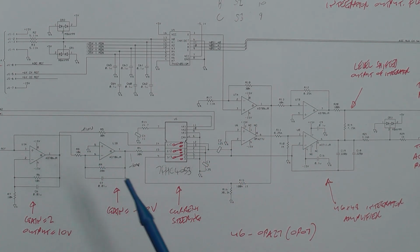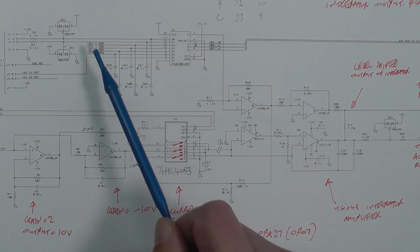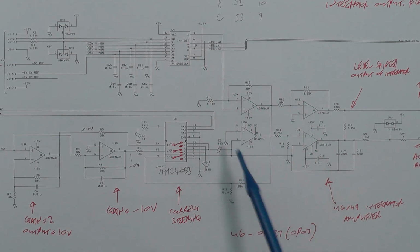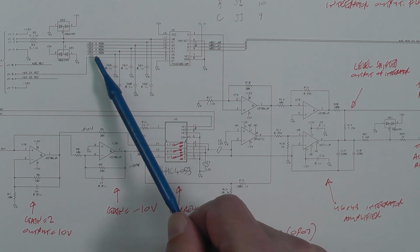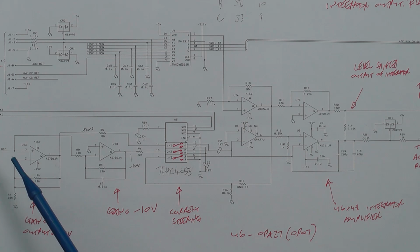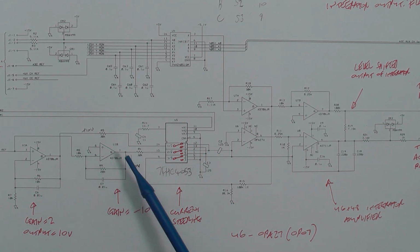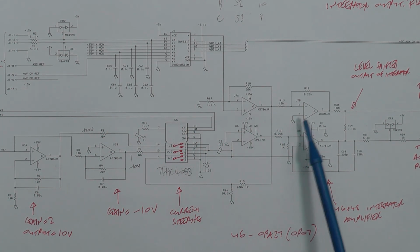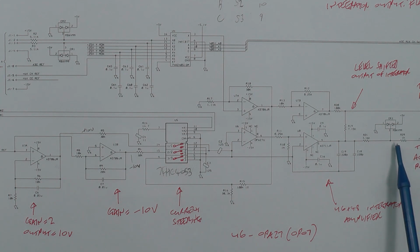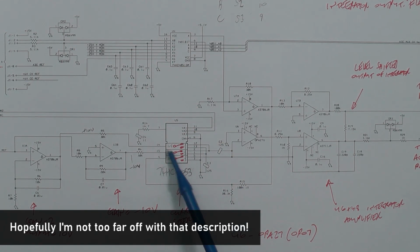The reason you've got a plus and a minus 10 volt reference signal is because the polarity of the inputs is both positive and negative, because you've got a 25 volt positive input and a minus 25 volt one as well. So the integrator has to work in both directions. If it's the minus 25 volt rail coming in, then the reference that is applied after will be the plus 10 volt one. If it's the positive 25 volt rail that's coming in, it'll be the negative 10 volt one, just so you get the different directions. The output from the integrator is then level shifted and goes off to the ASIC, and the analog voltage goes to the microcontroller, and all that's controlled via the analog multiplexer and the analog switch.